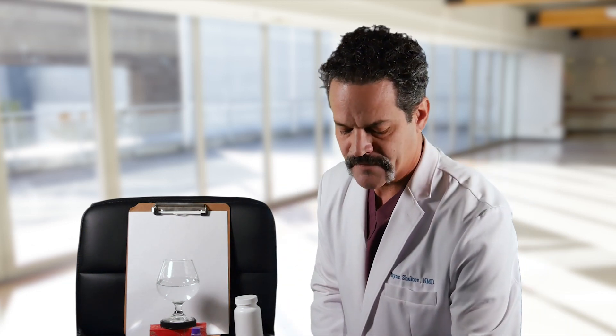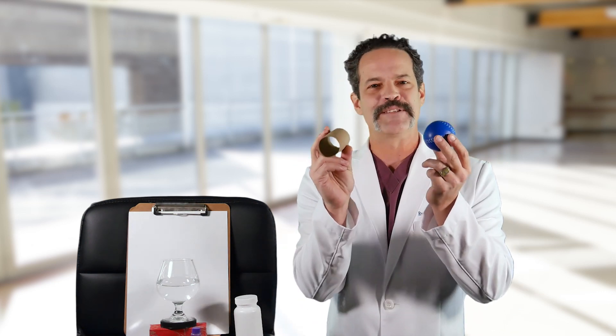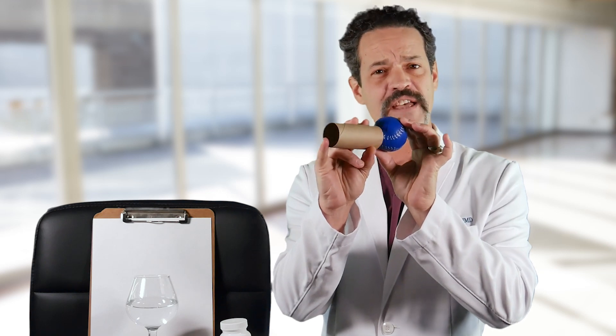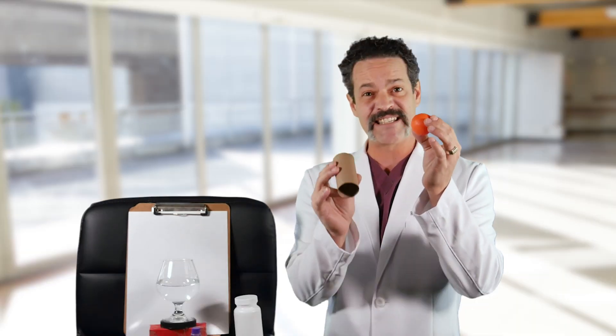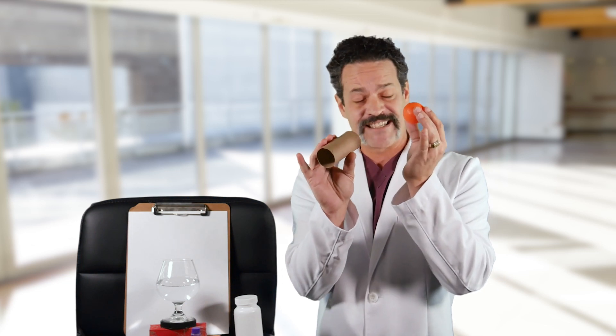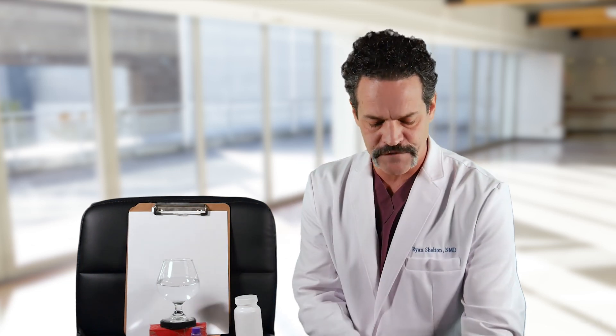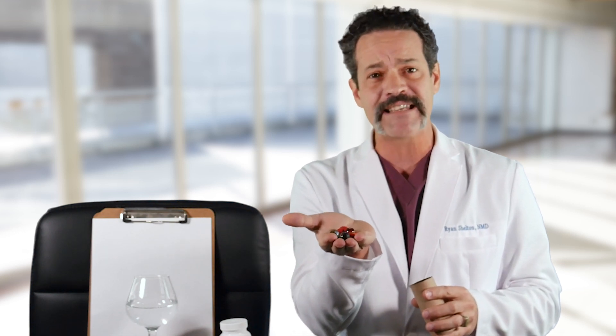In this first example, let's pretend that these are your intestines and this blue ball here happens to be vitamin C. It just does not fit, right? There are some technologies out there that can reduce the size of vitamin C somewhat — lipophilic forms of vitamin C — and it reduces the size of vitamin C, but still not able to fit. Our goal is to reduce it to this size. You see these little marbles here? If we could only get vitamin C down to this size, of course it fits into the system, it doesn't cause side effects, and we get the benefit that we're after.